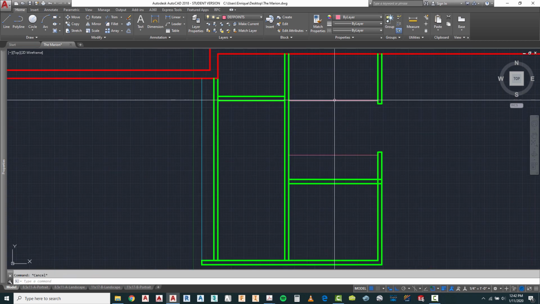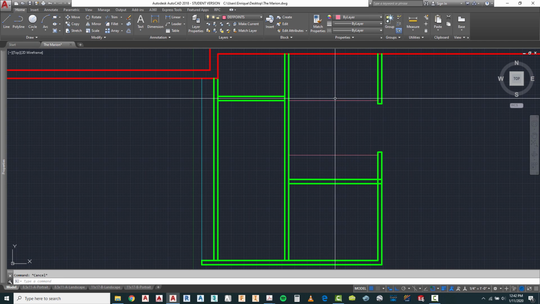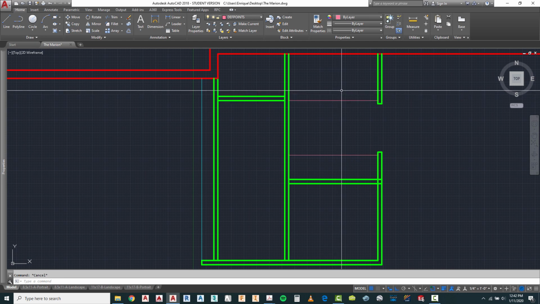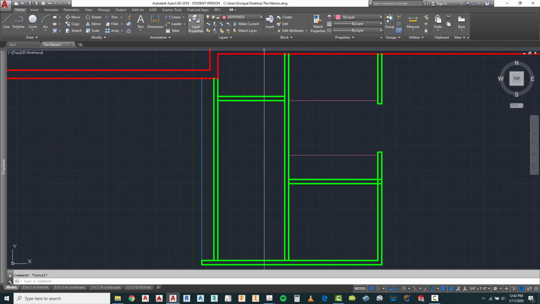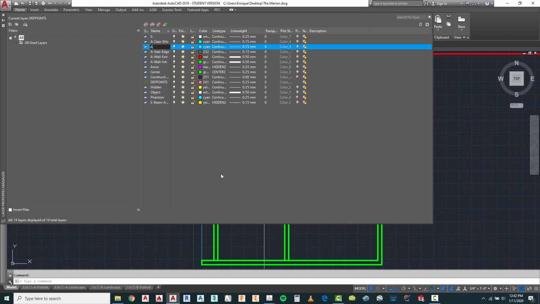I'm going to bring it back. Okay, and then we've got a countertop, and we could almost call this one a countertop too. I'm going to create a layer for those. Now that also has to do with cabinetry and issues of that case. So I'm going to go ahead and go to my A case shelving. I'm going to create a new layer called A dash case dash. That's my discipline and major group.